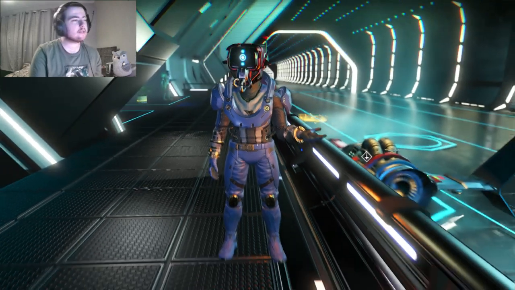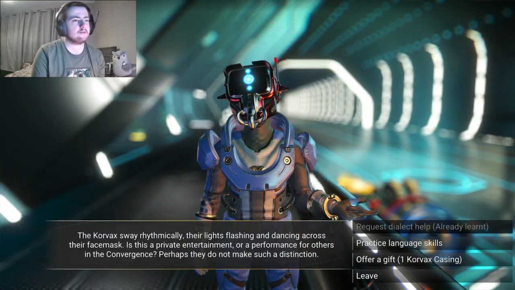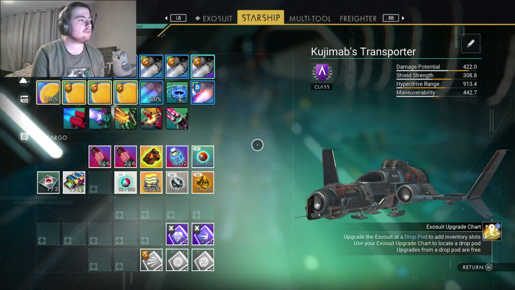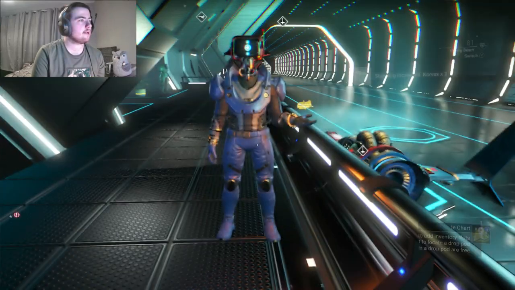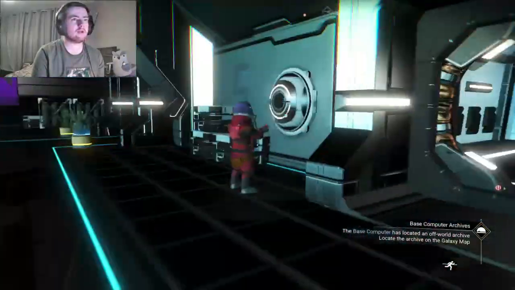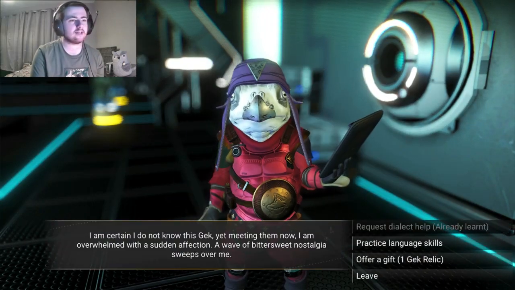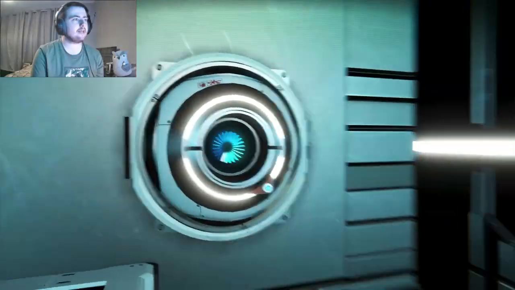Carvax casing. Cool. There we go. Yeah, mate. Right, so we still need one for the Gek. Yes, we do. Oh, where are you? Oh, there's no Gek here, is there? There we go, there's one. Sales Gek, if you say so. Friend Gek, sure. Offer a gift. Boom. Right, let's sell all this data.